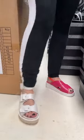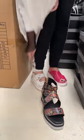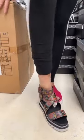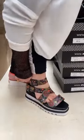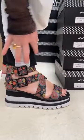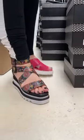And Vicky asked, is the Banter retro floral true to size? Yes, I think it is. I can put that on for you. This is one of my favorites from last summer, actually. What I like about the Banter is that flat form, so it gives you height. Did you notice that I unzipped the back of it? You see all those buckles and freak out and go, oh, I can't be bothered doing all of that up. You don't need to, you just zip in and out of the back of it, and then adjust this to fit. If you've got a slimmer ankle, you can cinch this in, higher instep, you can let that out, so it's got all that adjustability.